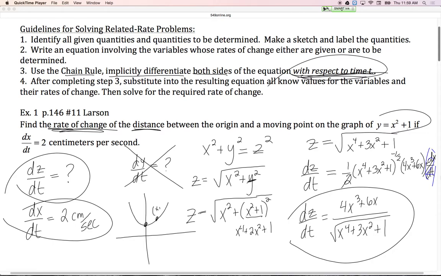So how are we going to measure time? Well, we'd have to have a starting point. So let's say the point started at 1, x squared plus 1, 2. Let's say it started at (1, 2). So that's where you measure from time. So your time is x equals 1 and y equals 2 is your t equals 0. You don't really have a time variable. Your x and y variables represent the time. So that's why you have to set a starting point. If you set the starting point to be the point (1, 2), you're saying, okay, that's time 0.